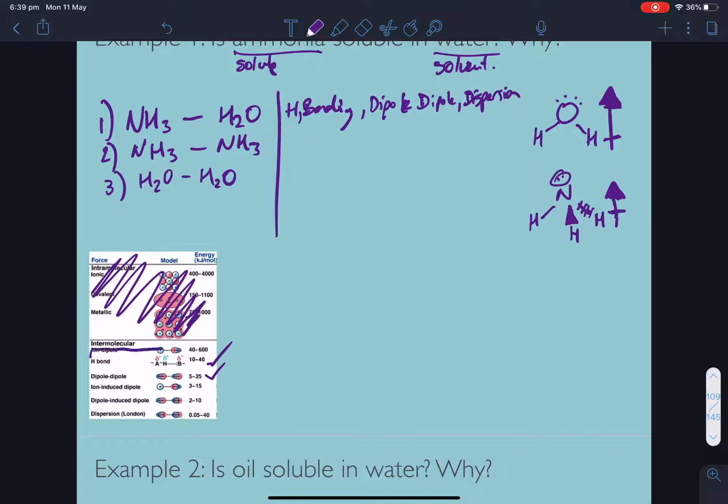We haven't got an ion, and we don't have a non-polar molecule, so we don't get this induction happening. And we have the dispersion, London dispersion forces, because they can approach each other and they have electrons. So here, with ammonia to ammonia, we have H bonding as well. We have dipole-dipole. And we have dispersion. Okay, and I put the strongest on the left down to the weakest.